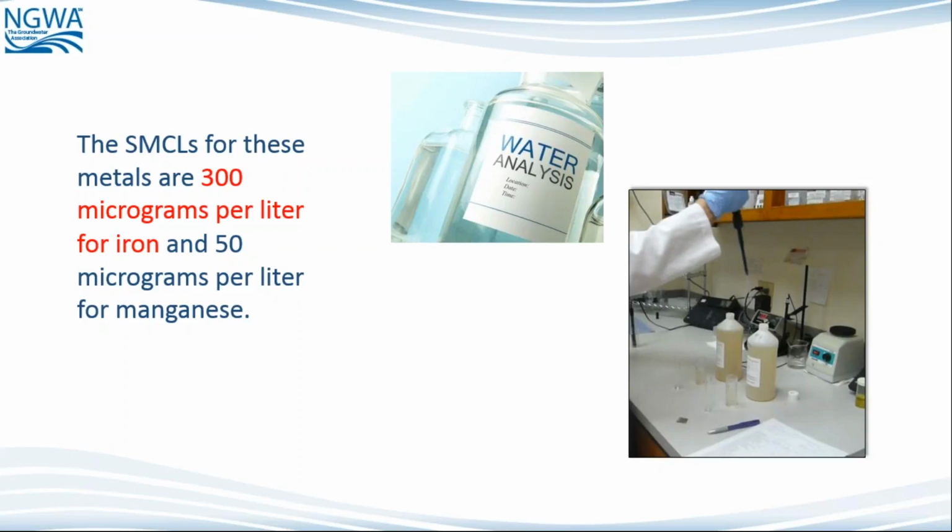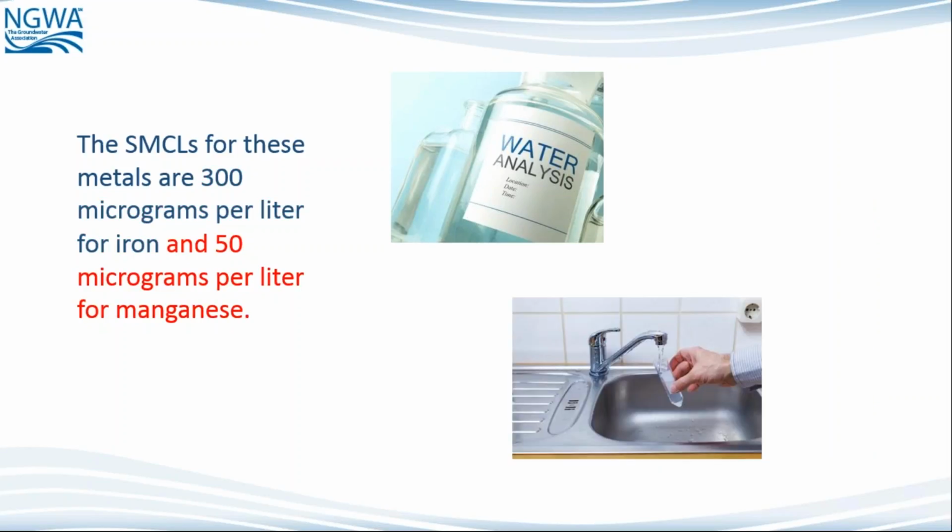In the water industry, we pretty much discuss it as parts per million. So that would be 0.3 parts per million of iron and 50 micrograms per liter of manganese, which would be 0.05 parts per million. So not real high concentrations are required, and these are predominantly for the aesthetics of staining and taste, not so much odor even associated with that.